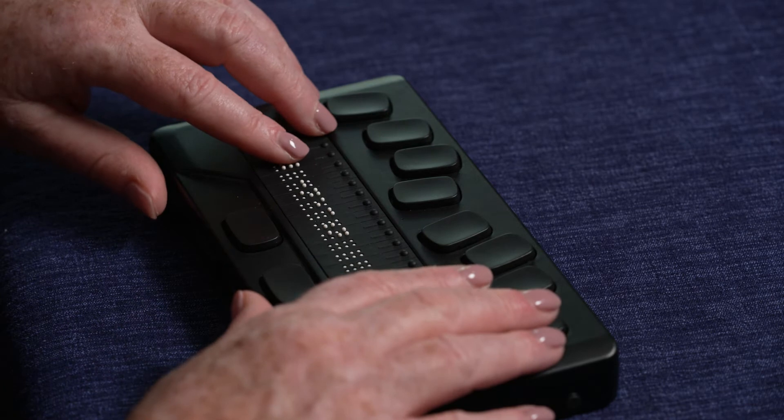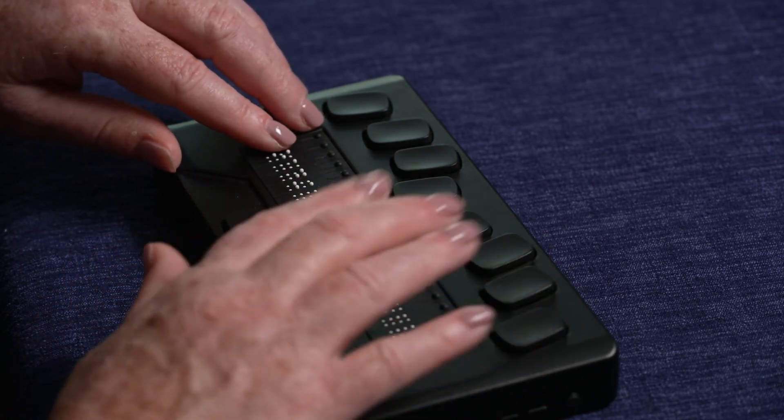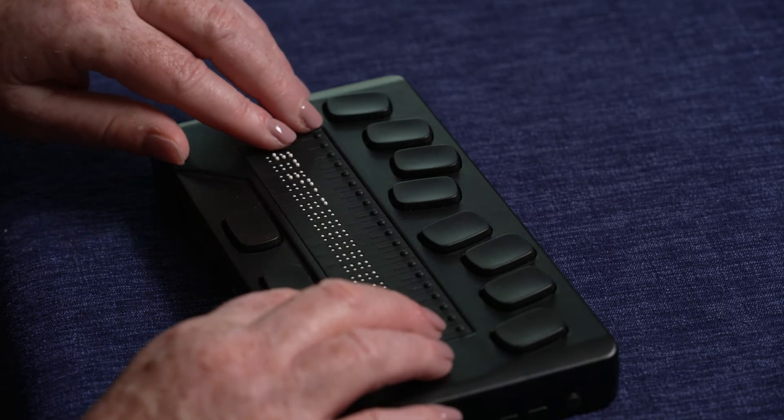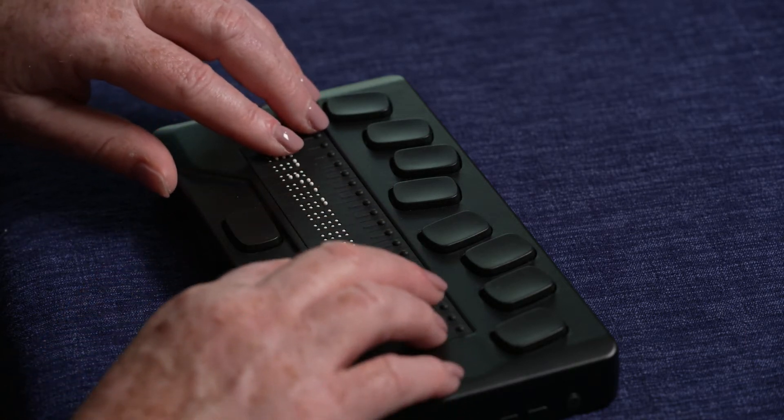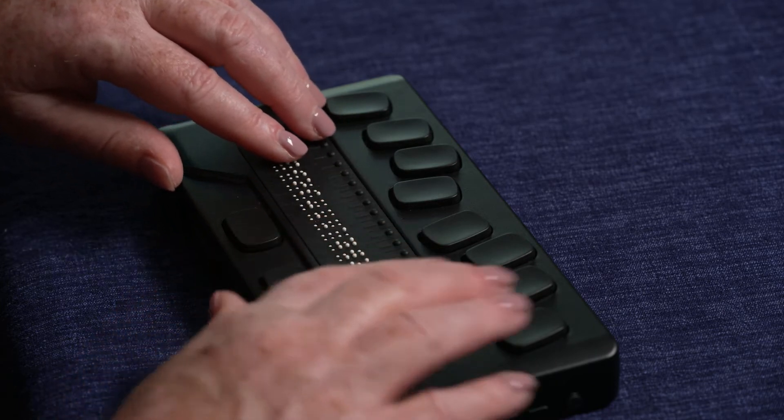From Wi-Fi on, press the down thumb key until you see the words New Connection and select it. From the New Connection menu, in most cases you will want to select Scan for SSID. After selecting this option, you will first see Loading. Then you will be presented with a list of one or more Wi-Fi networks nearby.